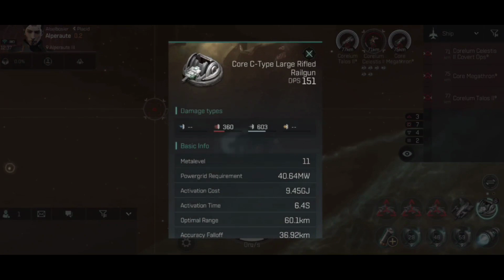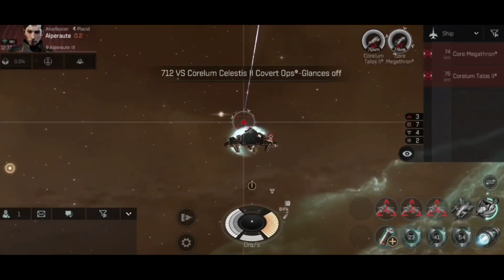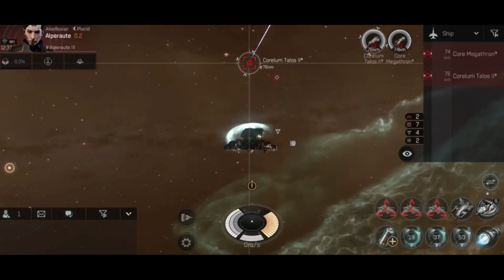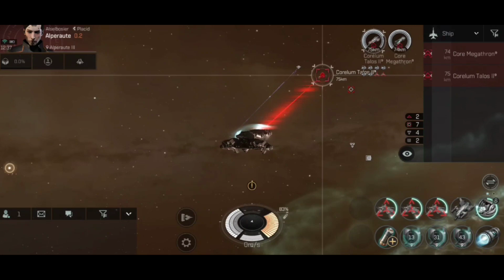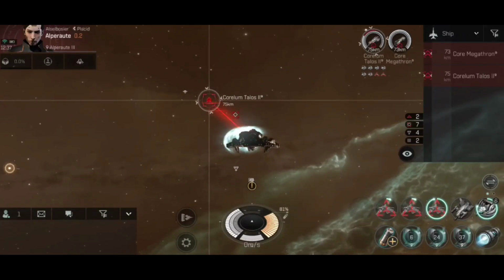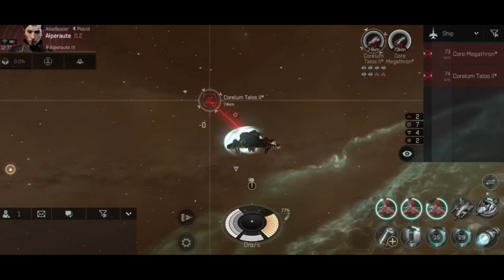Now, it's not quite enough there. We do run out of tracking computers. We drop to 60.1 kilometers for our optimal range, but obviously the shot is still damaging enough with the optimal range and fall-off to finish off that Covert Ops Celestis. Now we move on to the Talos 2. You can see it's still outside of optimal range. We are obviously at 61 kilometer optimal range, meaning we are 14 kilometers into the accuracy fall-off, but we're still hitting for fairly decent damage. You can see there 3,070 damage. Tracking computer is about to come ready, so there we go, 85 kilometer optimal range.